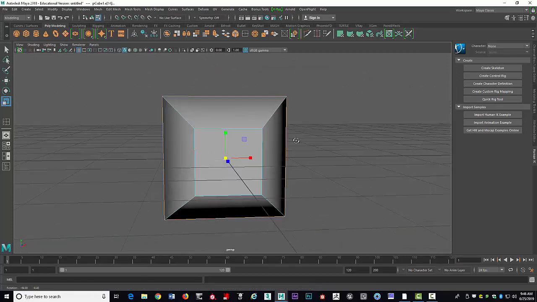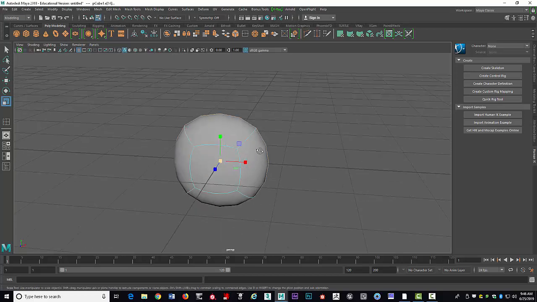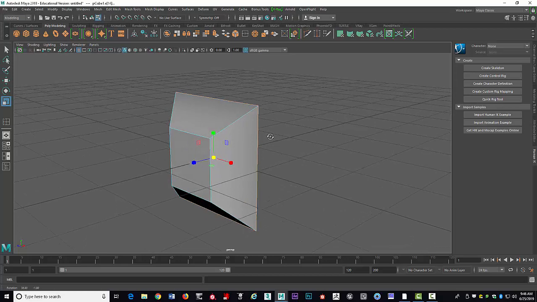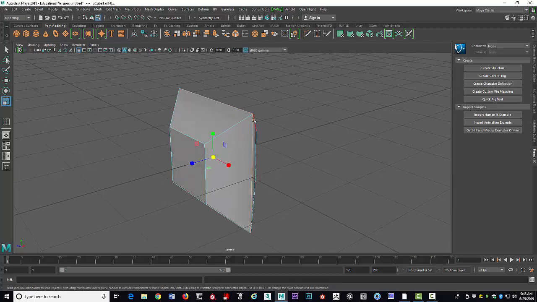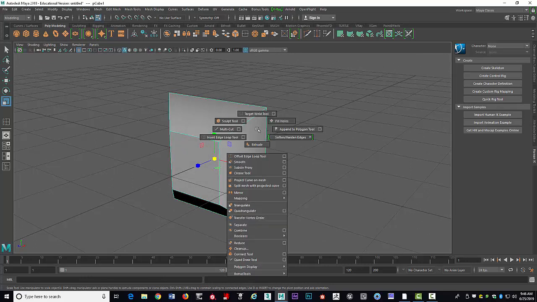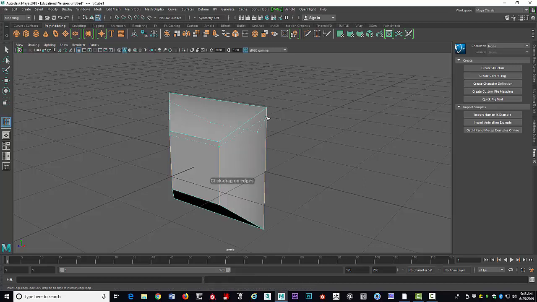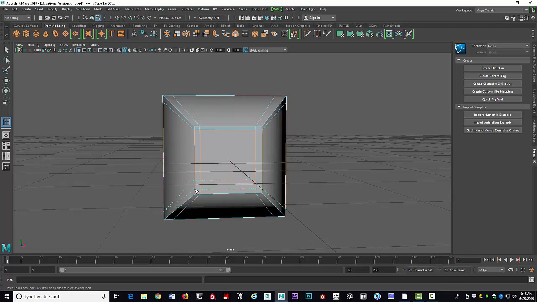With a pillow, there's not a whole lot that you have to worry about except for setting up the edges. You can see I went into smooth preview just to see what it would look like. We need to create a beveled edge to the sides. But before I do all that beveling, I need to create some edge loops here to keep it from caving in on itself. Of course, we have to experiment with that to find out how those edge loops are going to work. When I create those edge loops, we need to think about the structure of your pillow and how it will react to the divisions.